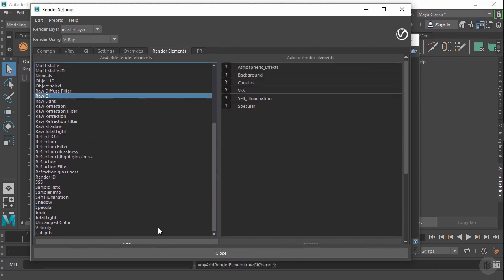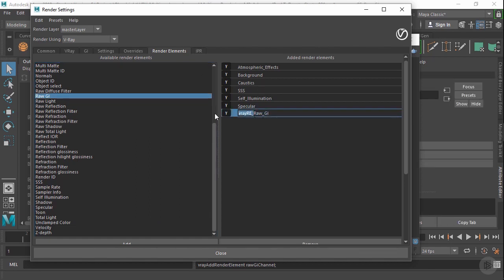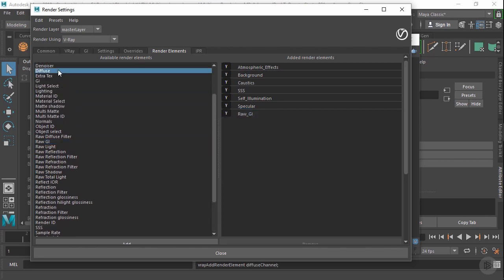I'm going to double click that. Again, I don't want it to be something funky, so I just want raw GI. And I want our diffuse layer. Now you've got to be careful because you'll see this raw diffuse, but that's not the one we want. We actually want our diffuse. So although we are working with raw, not everything should be called raw, and it can be a bit confusing, a bit unintuitive because they're right next to each other and they're not necessarily what you want.